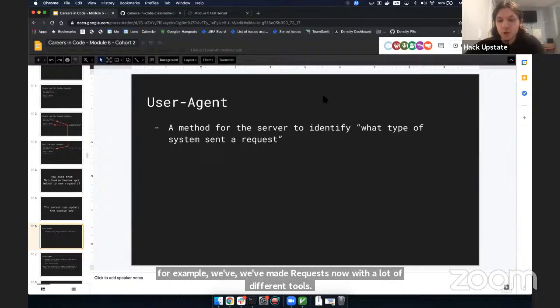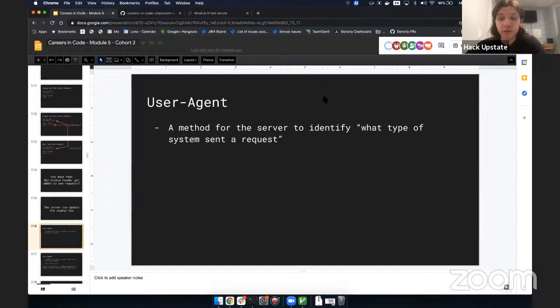If you were to take a look at the request each of those sends, you'd see they all send a user agent header, and each one sends a little bit different one. And this header allows the server to determine, did a curl call send this? Did a web browser make this request? Was it Chrome? Was it Safari? Was it Internet Explorer? Was it Postman? It allows the server to answer this question.